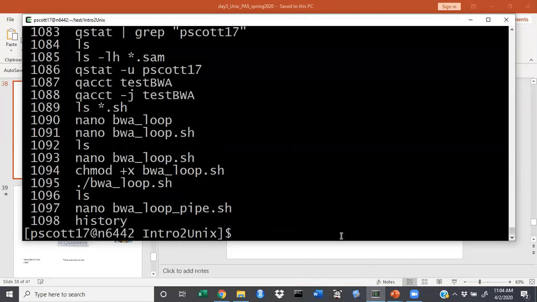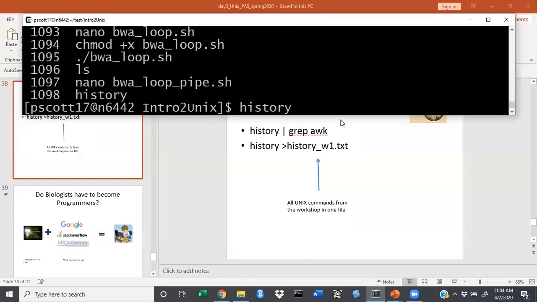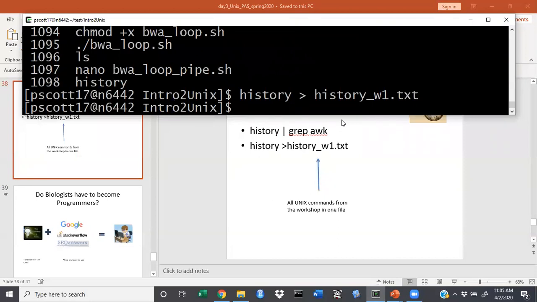And if you wanted to save that, you could. Most of the commands are in the slides, but if you wanted to save that to try to find something, you could redirect that into history workshop1.txt, for example, and it'll save it there.